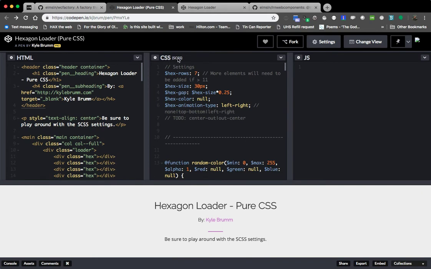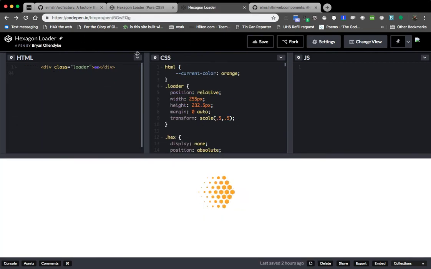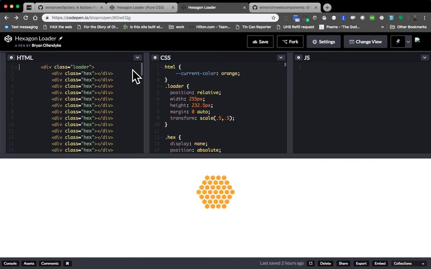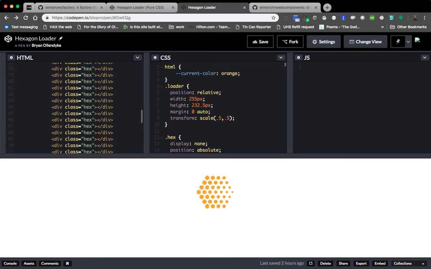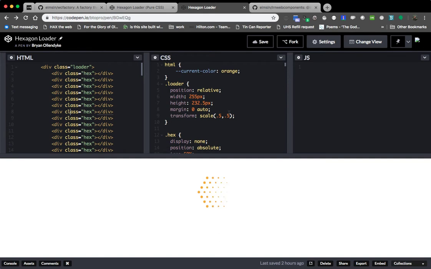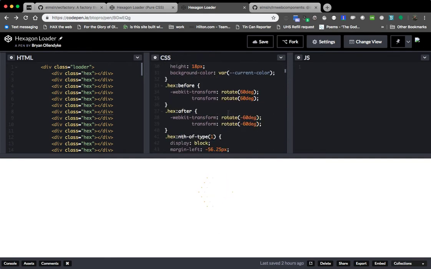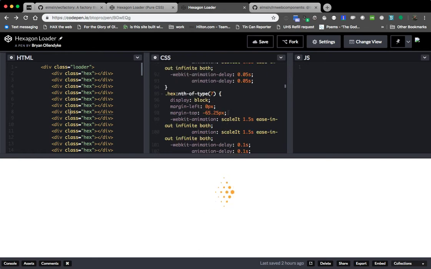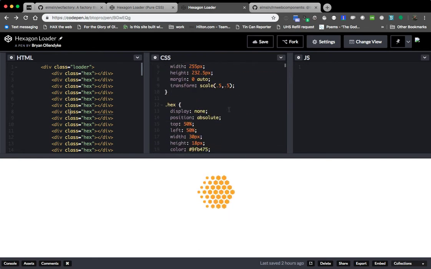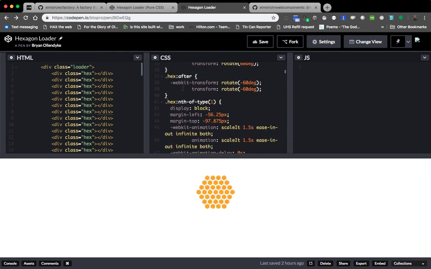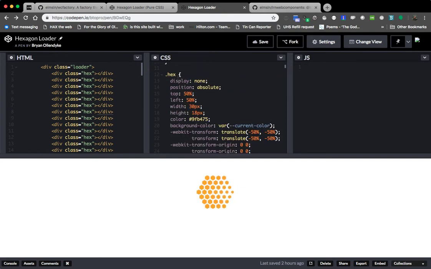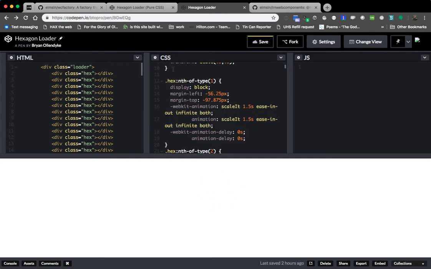Now, this is using SCSS. I just want to use CSS for the purposes of this, so I copied the CSS, cleaned it up a little bit. So I just took the same thing, simplified it a bit in a fork on CodePen. So you see the guts of this is just class loader, a whole bunch of hex and a loader, and then in the CSS we've got this .hex class. Lots of .hex class. But the hexagon itself with the before and after, right, is pretty much entirely what's driving these hexagons. So if I delete this, you should see them all go away, right?